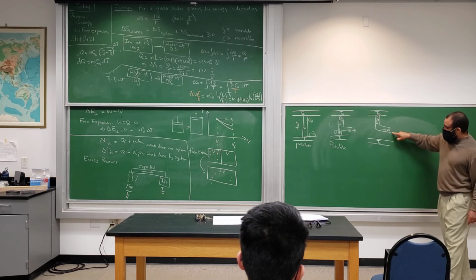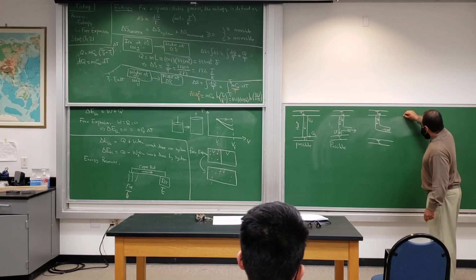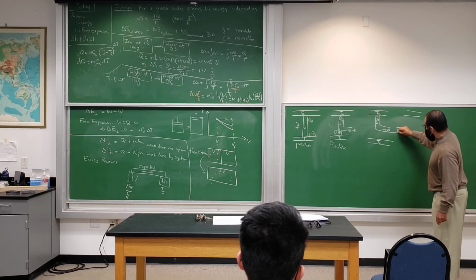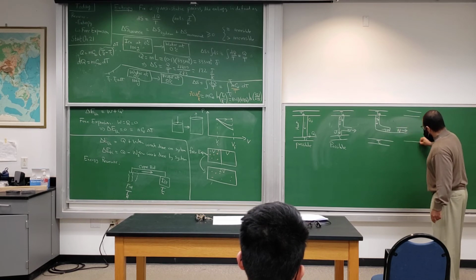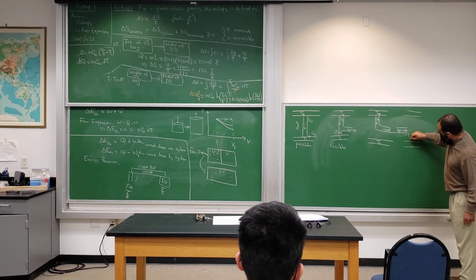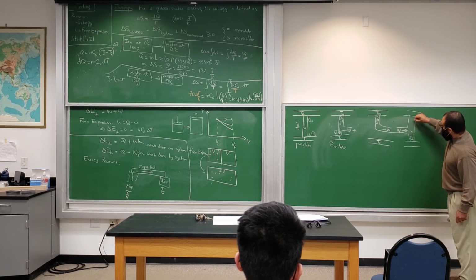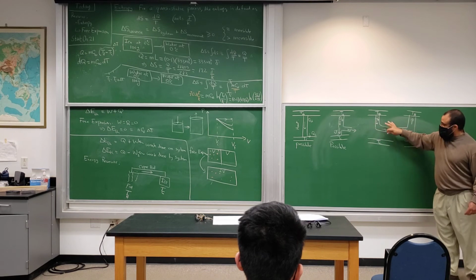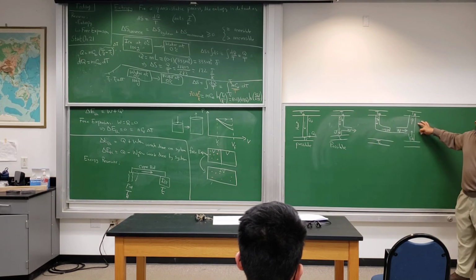So use this work. I'm going to show you why this cannot happen. You can use this work to run your ACs. So let's say here is the work, and here's the cold reservoir. Your AC, by doing work on it, can remove heat from a cold reservoir and then throw the whole thing into a hot reservoir. So if this were true, I can use it to run my AC.